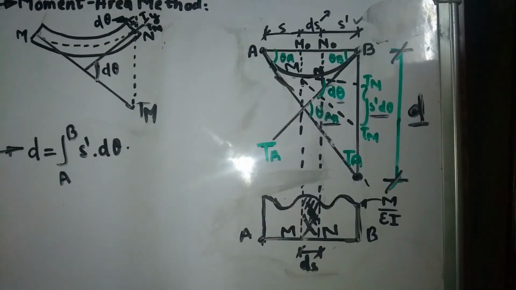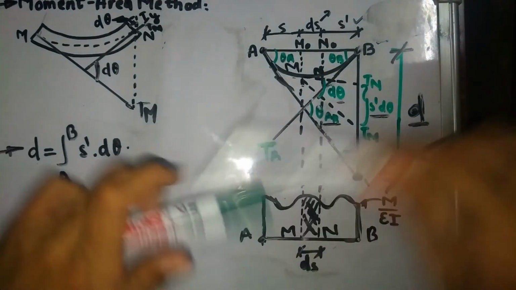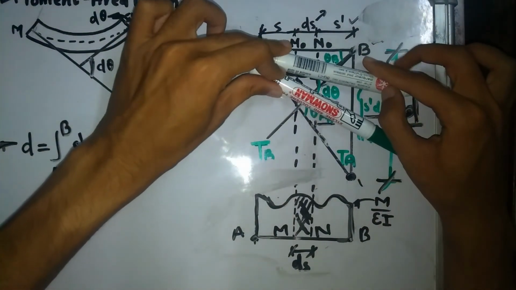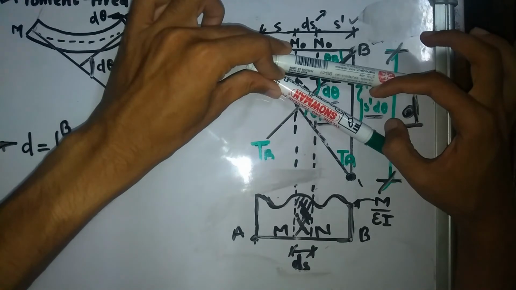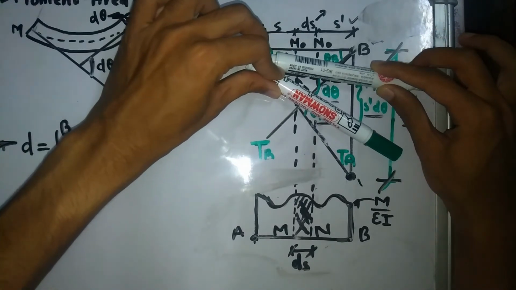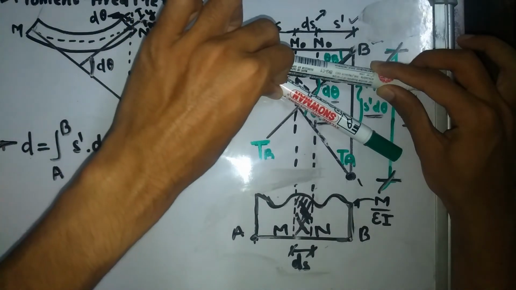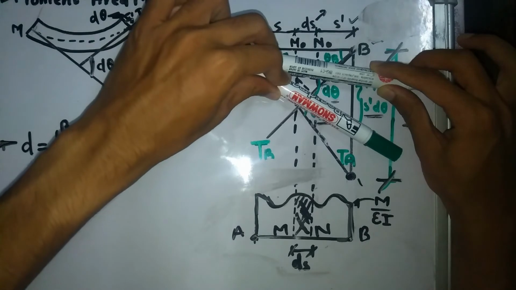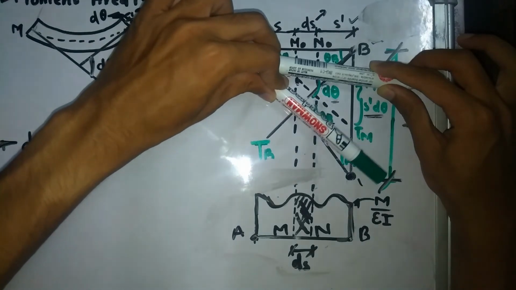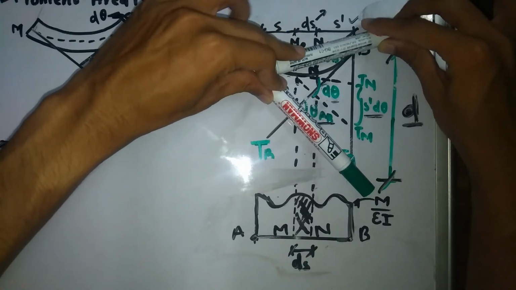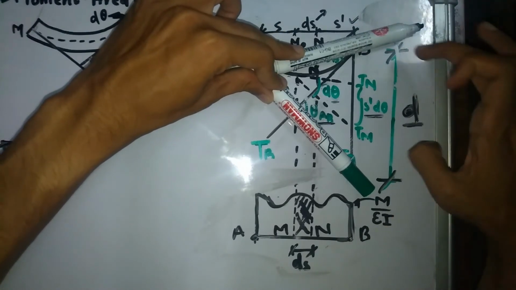Let me use two markers to explain this. While our d theta represents like this, this is going to be my part S dash d theta. As I integrate this from A to B, we are increasing this d theta up to theta AB. As you can see, when we reach our maximum and have fully integrated, we are going to get this D.